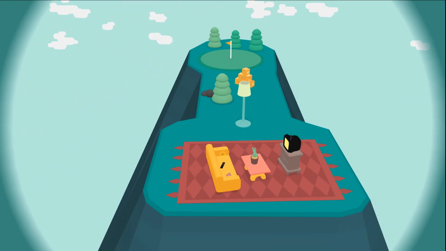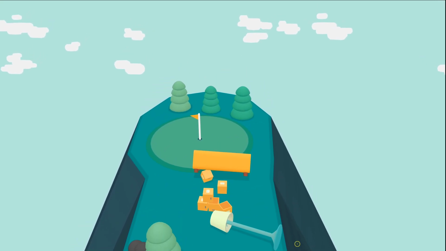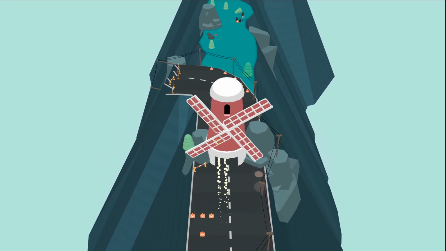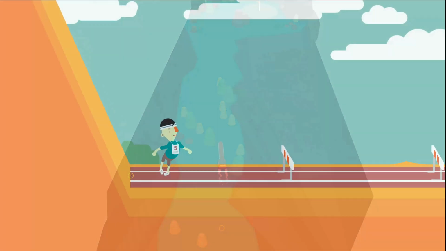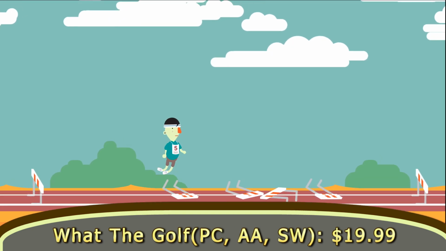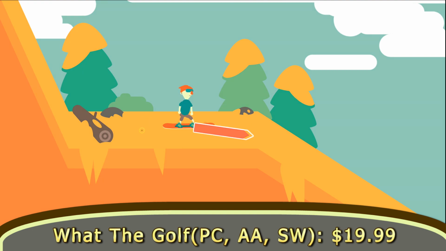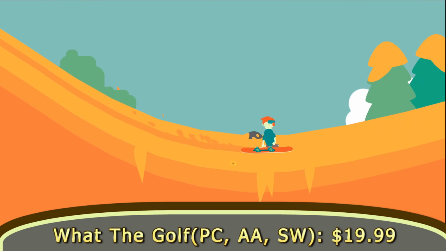But under that surface is a game that not only may surprise many people from a gameplay standpoint, but a game that shows off some very smart developmental decisions, as well as great theming and understanding of the gaming industry. What the Golf is currently available on the Epic Games Store on the PC for $19.99, as well as on the Apple Arcade for its subscription price of $4.99, with the game coming to the Switch at a later time, but with no confirmed release date.